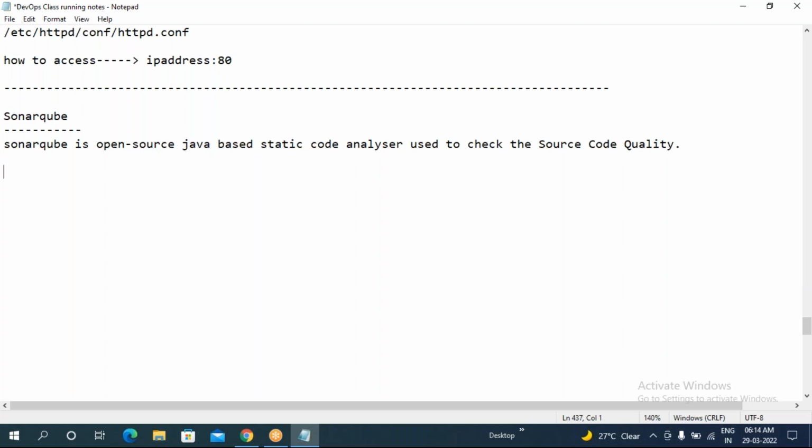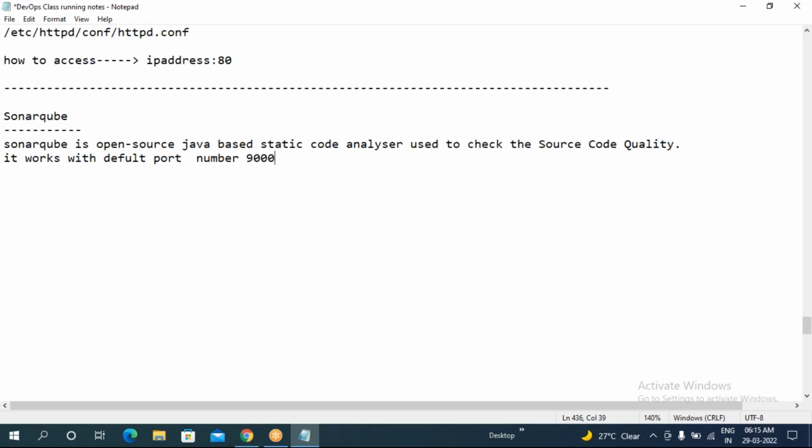First of all, if you want to work with Sonarqube, we require Java software on that machine. Later, we will install Sonarqube. What is the Sonarqube port number? It works with the default port number 9000. If required, you can change it, no problem. Any port number you can change if required. Already you have seen that you can change the Tomcat port number, or the application servers' port number. You can change anything.